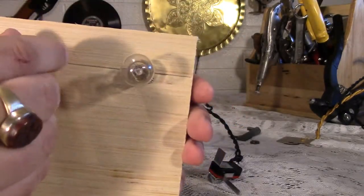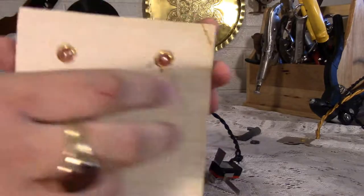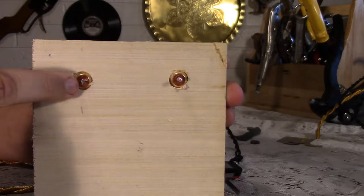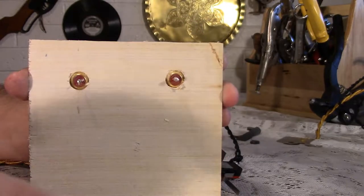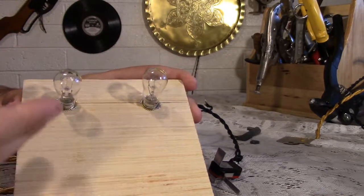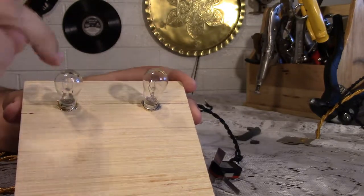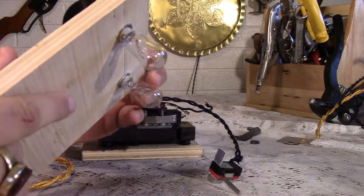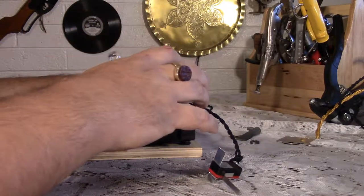I'm not going to add a big transformer to lower the voltage. So, I'm going to do what the original Marklin set did, and instead of having two wires essentially going to each, there's going to be one wire going to the brass here, one wire going from the post to this post, and then one wire going from the brass here. So that will reduce the voltage and the watts and the brightness by half. I think it should be just about perfect for a nice yellow glow. It does mean that if one of these burns out, neither of them will work, but that's okay. If you're reducing the power to the bulb to begin with, chances are it'll last much, much longer than it was originally intended for.